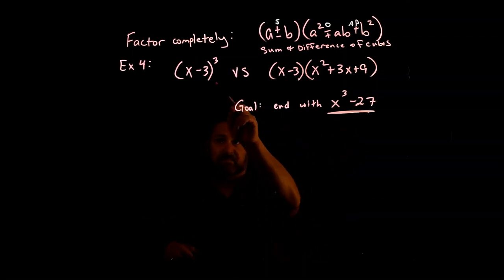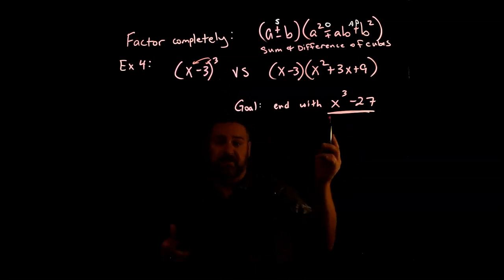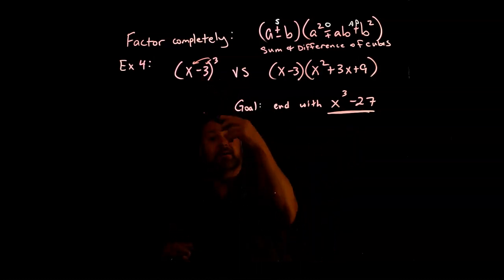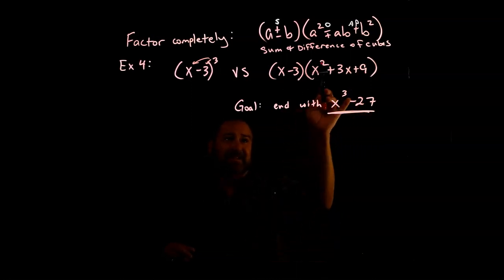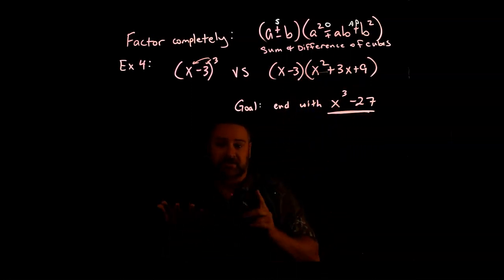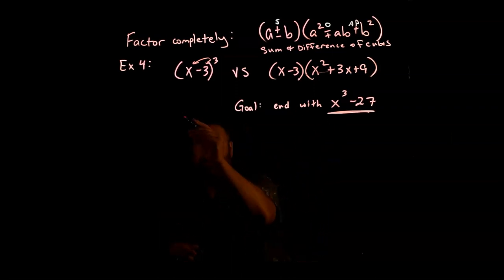It makes sense, because if you did x cubed and 3 cubed, this is what you'd get, because a negative multiplied by another negative is a negative. But we really should have this given the work that we did with examples 1, 2, and 3. So let's take a look.